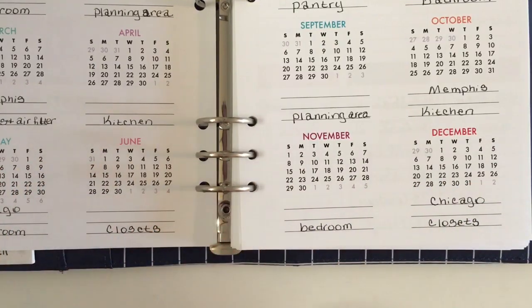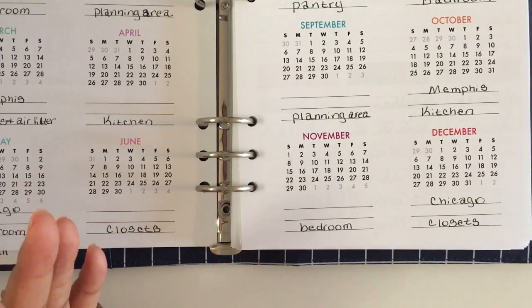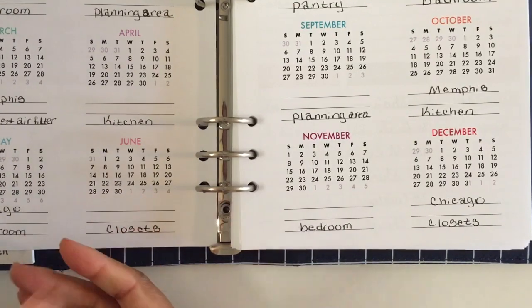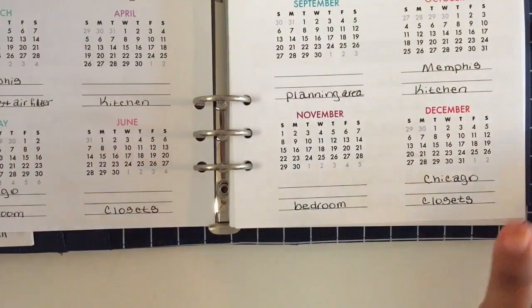My linen closet is just a hot ghetto mess. Above my water heater is kind of where I keep my tools and things like that. I looked up there the other day and I was like, exactly what is all this up here? I'm not even sure what it was. I didn't have time to look, so I need to clean that out. And then I need to do something about my Christmas tree, my luggage, and my shoe organization in my main closet. So those little things I plan on doing in June. That's why I have the word closets and not just closet there.